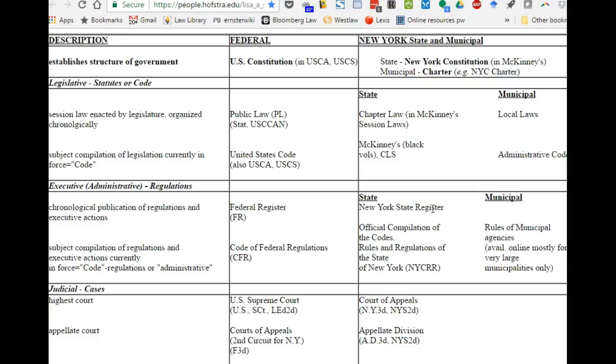And again, it works the same way. So the magic of codification, the force is applied, and our final in-force regulations are published for the federal realm in the Code of Federal Regulations, federal jurisdiction. And same thing, state. The final in-force regulations are published in the, now it's not quite the same name here, Official Compilation of Code Rules and Regulations of the State of New York.